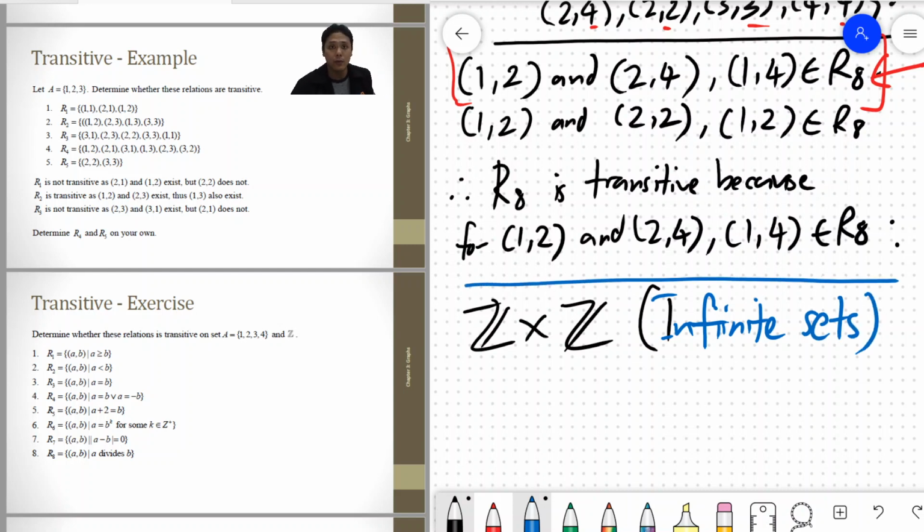We want to determine the types of relation as happens to infinite sets as well, because this one is much more interesting and much more challenging. In order to prepare for this type of infinite set, you must have a good grasp of logic, good understanding in proving. Then we can go back to understand the concept of relation in infinite sets, hopefully in another video.